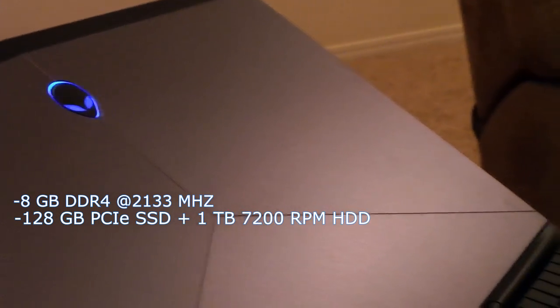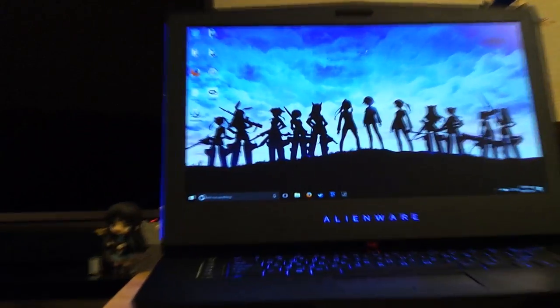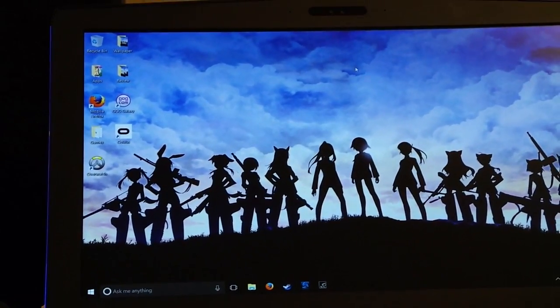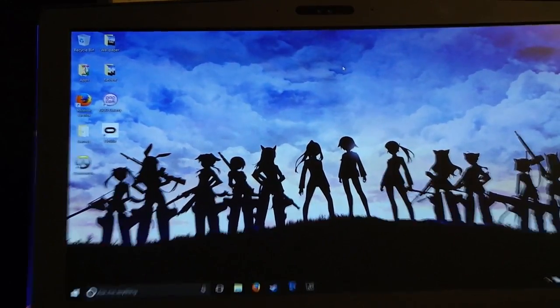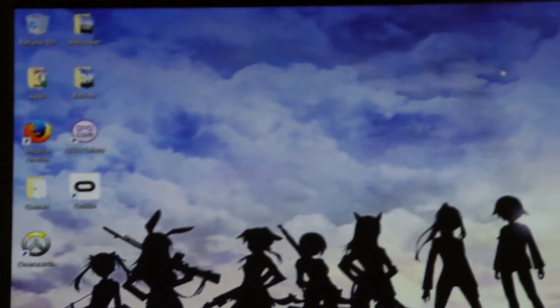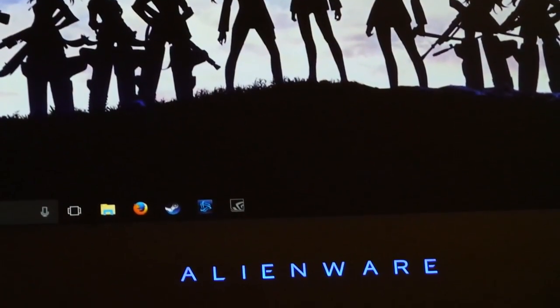Now let's move on to design and build. Alienware is a gaming brand and the design clearly states its purpose by flaunting its subjectively over-the-top spaceship-type design — that is, until recent years. The new laptops, including the generation before these, featured a design which I personally did not find too over the top, and have been put together in a way that still makes it clear you own an Alienware device without doing too much.